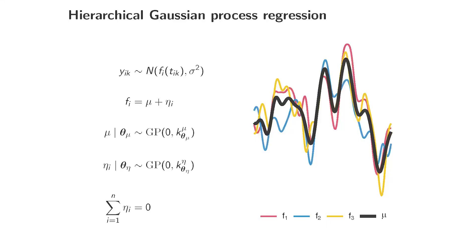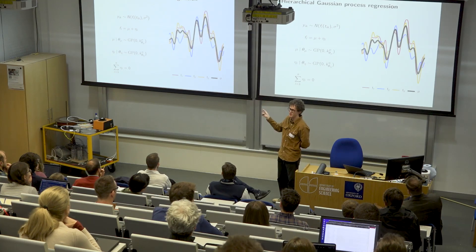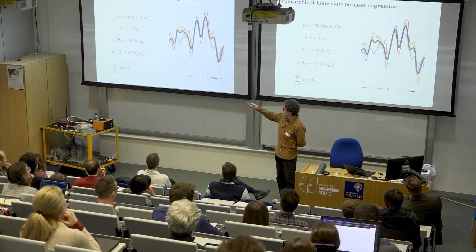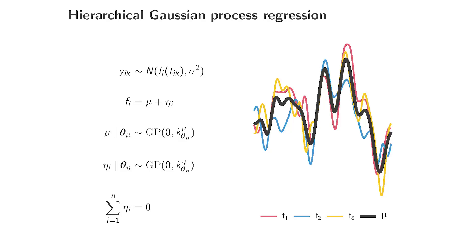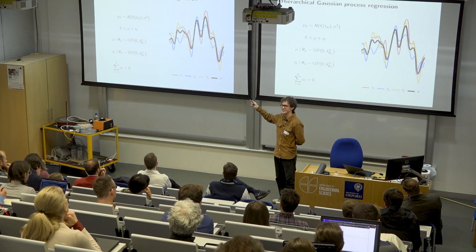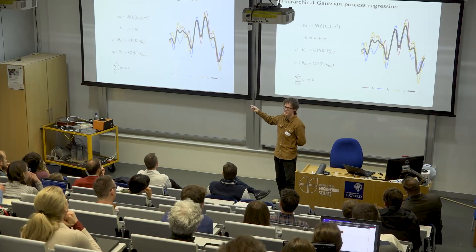More specifically, the model has already been examined in a couple of papers. We have observations of Gaussian processes f with normally distributed noise. Each function f_i equals a common mean process mu — the same for all functions — plus an individual-specific process eta_i. We place a Gaussian process prior both on the mean process mu and on each individual-specific deviation eta_i. There is an identifiability criterion requiring the etas to sum to zero, so the GP priors on the etas are dependent such that they sum to zero with probability one, essentially trading one degree of freedom from the etas to fit mu.